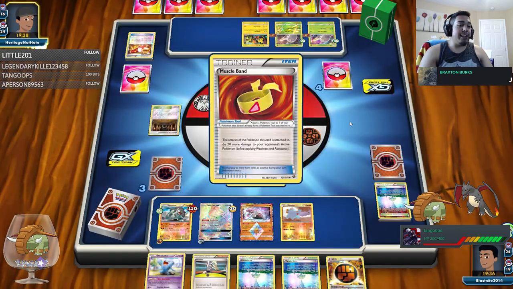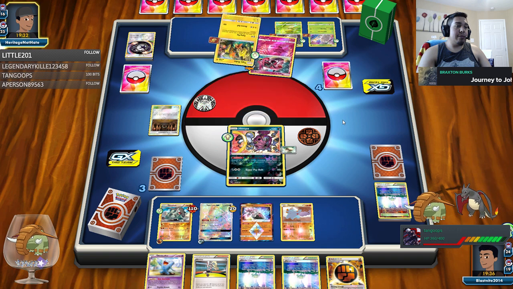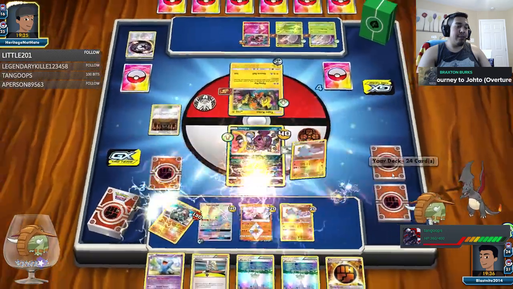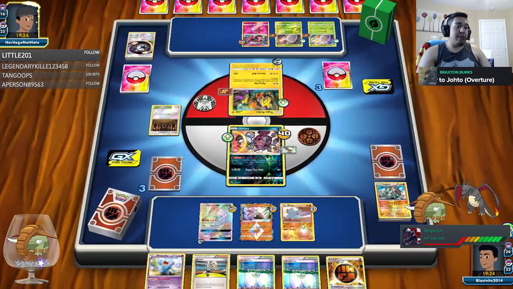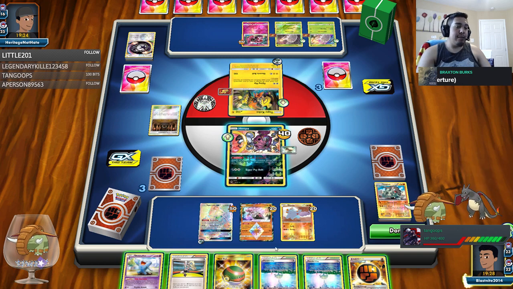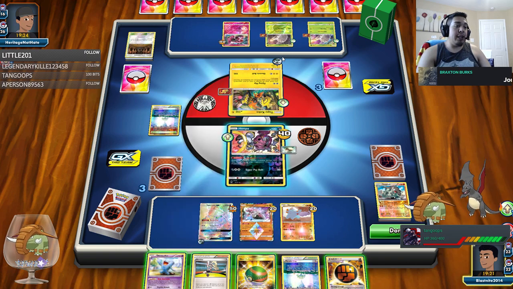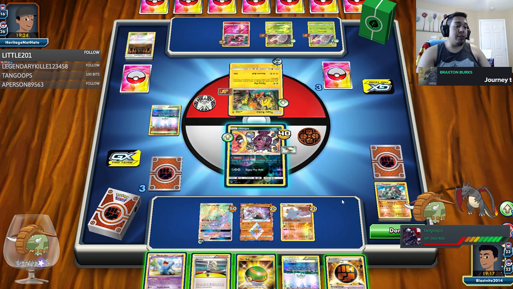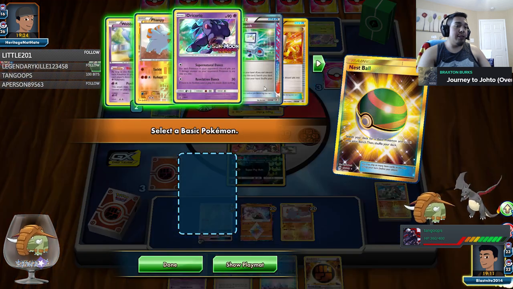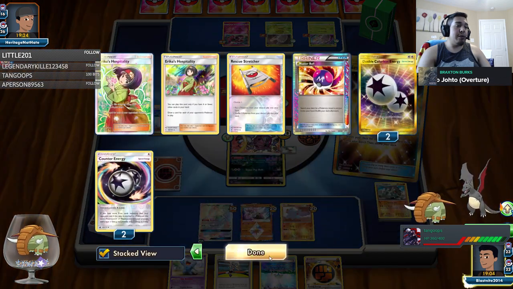Shrine of Punishment going at it again. What? They're retreating? And they're gonna apply. I guess they get the easy KO. Let's see, that'd be 20, 40, 60, 80. DCE would be really helpful too. What am I searching for? I'm gonna play this. We have another Phanpy. Or, nope. They don't have any Pokemon.